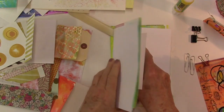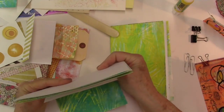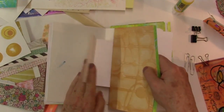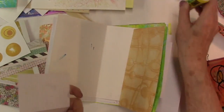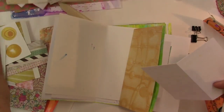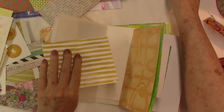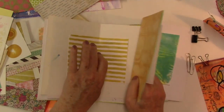I'll just start to nestle things in here. I'm going to use a little glue stick to just lightly nestle these in so they don't shift too much as I'm building these signatures up — just for these smaller papers; you don't have to worry about that for the larger papers. I might put one in there, I might put one in here, and just keep building. I have quite a stash here of stuff. I guess you wouldn't call this a junk journal — I'm calling it a jelly plate journal.